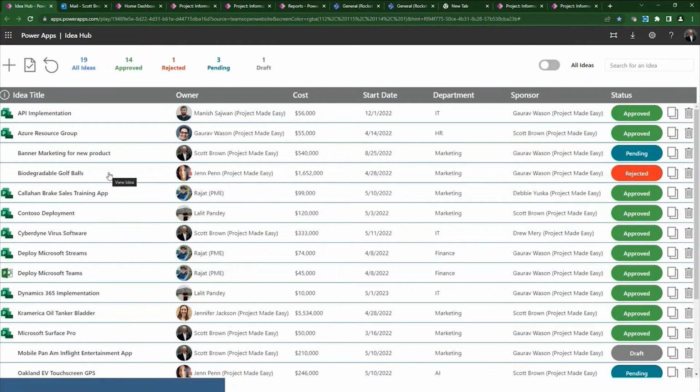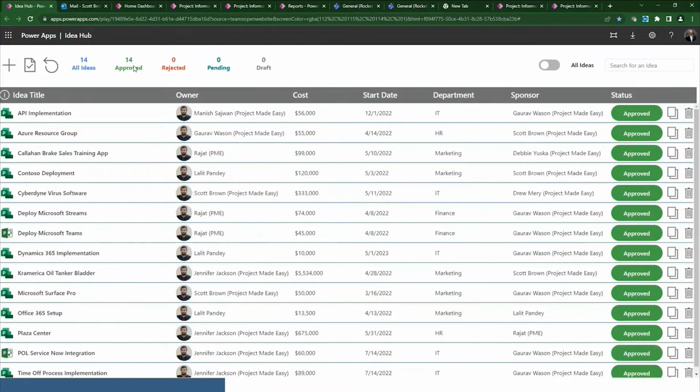So what you're looking at here is what we call our Idea Hub. This is really, imagine, if you will, the funnel for you as a project management organization to kind of begin to gather either ideas or new project initiatives that your organization is working on. Oftentimes, these take a lot of precedence in the run-up to annual planning, like if you're planning your budget for the next cycle as well. This is built in Power Platform. Very flexible. We've just got a few features in here we'll show you.